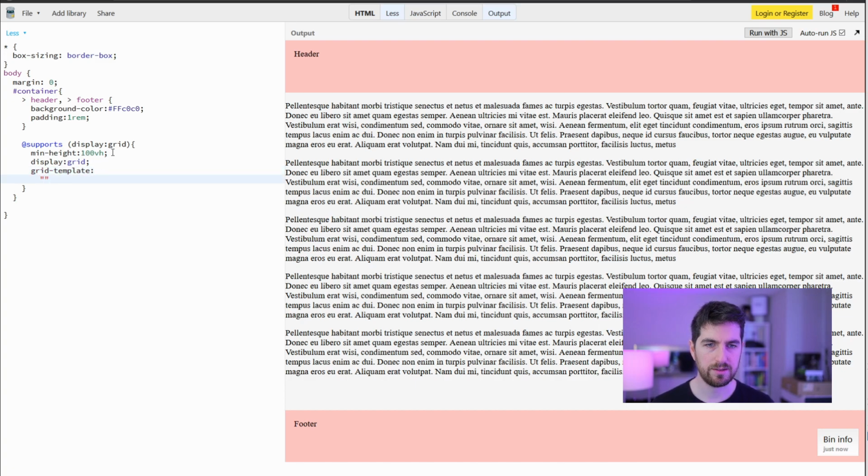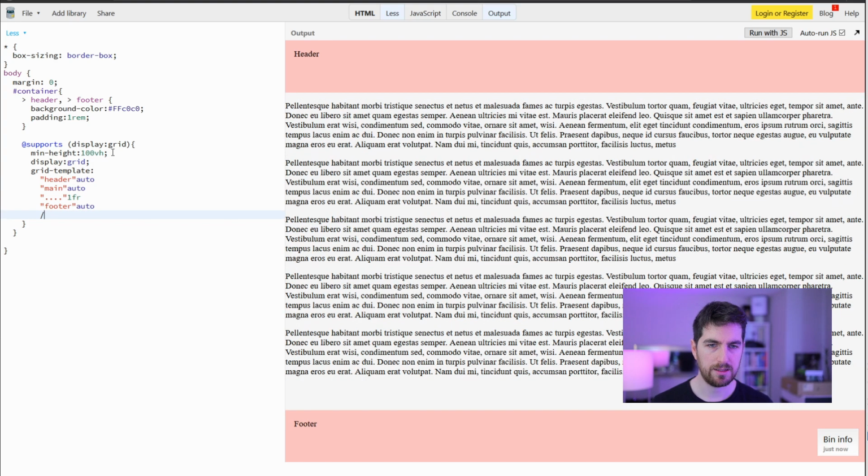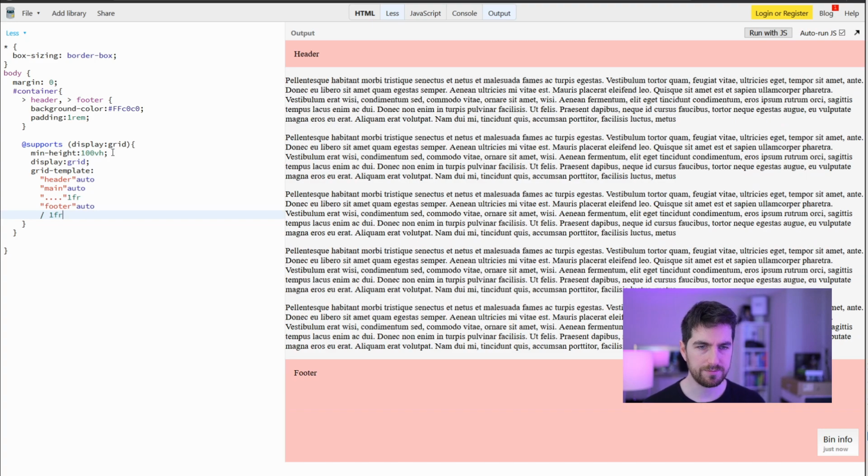Then we go here and say header, auto, main, auto, nothing, 1fr, then footer, auto, and this is 1fr. We need to just say that the header is grid-area header, main.